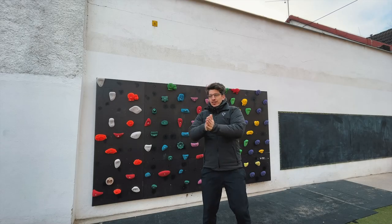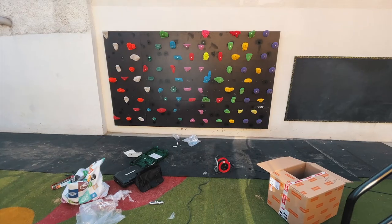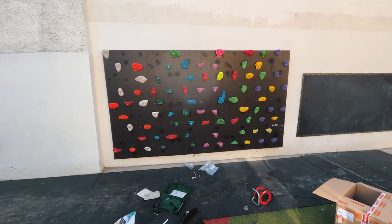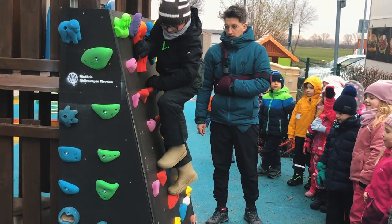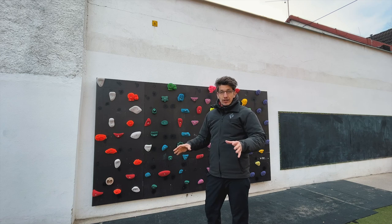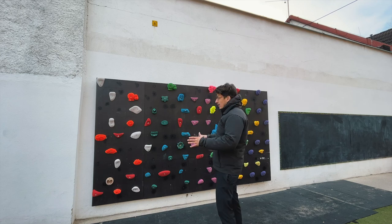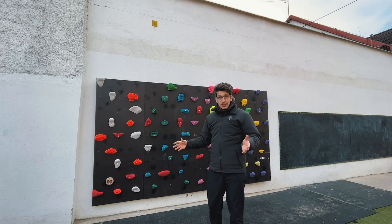So check this out, this is our rock climbing wall. We actually built two walls, one here at our Benjamin Preschool Trnavská location and then one at Benjamin Preschool Senec. And I will show you how we built it. This whole video is made to show you how the process looked like. It took about 2-3 months and we just finished. So we're really excited to present it to you.